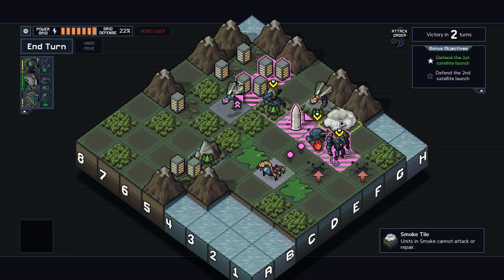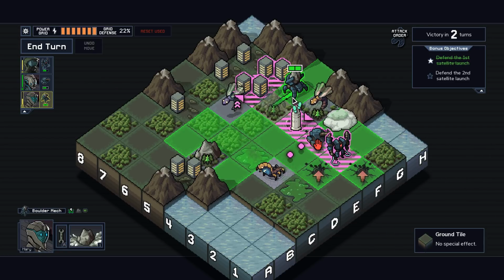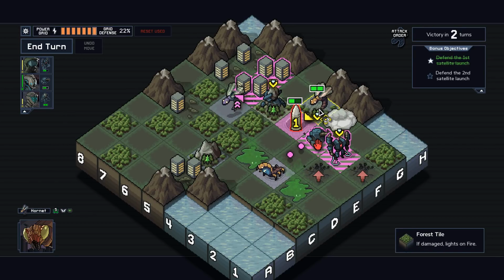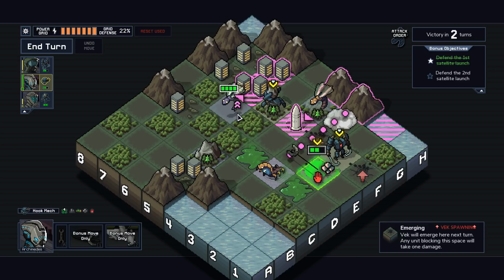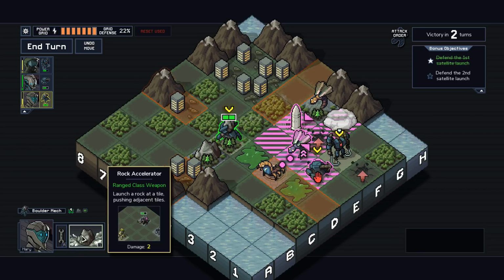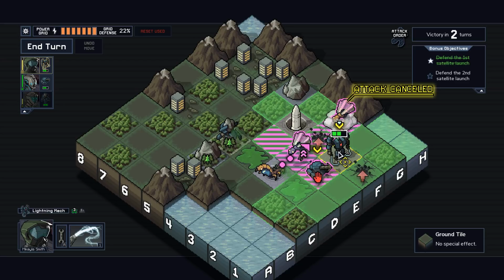We can push this guy into the cloud to negate his attack. Right, if I just move over here and throw a rock here. We can use the tank to pull the Alpha Hornet out of position. Actually, I like this a lot. Right, we pull you to here. We move you just sort of out of the way. Throw that rock there.